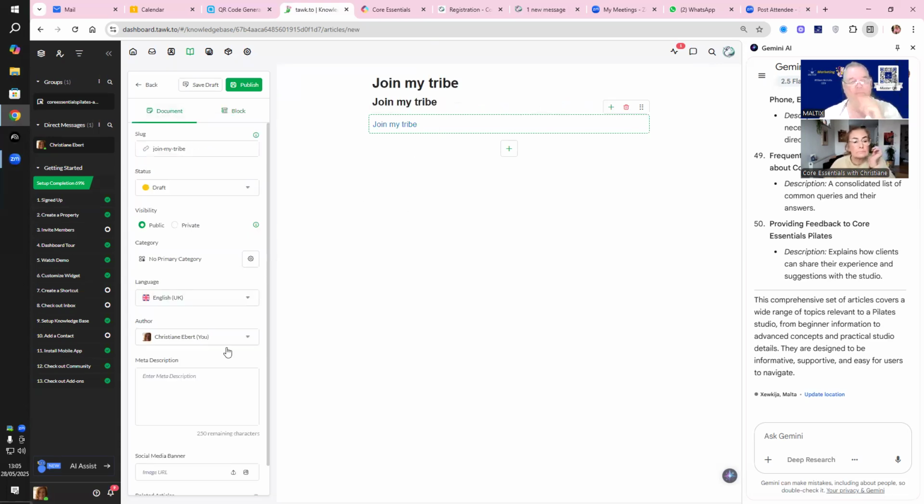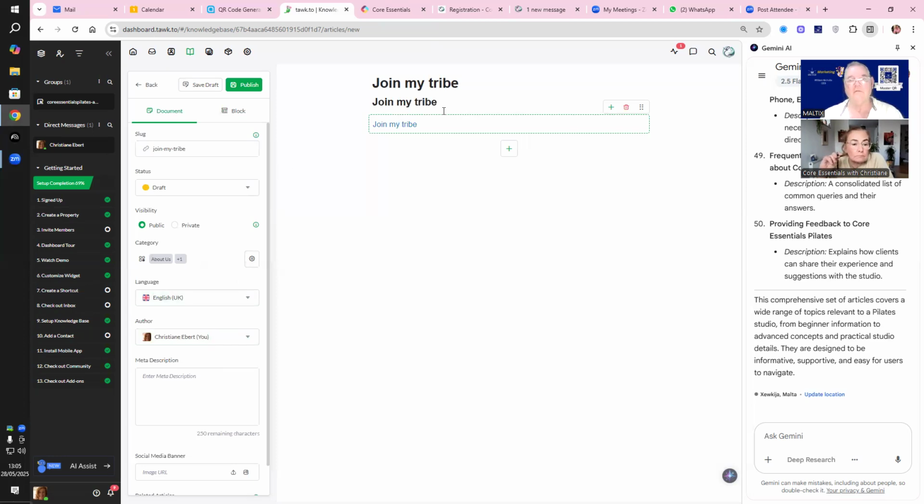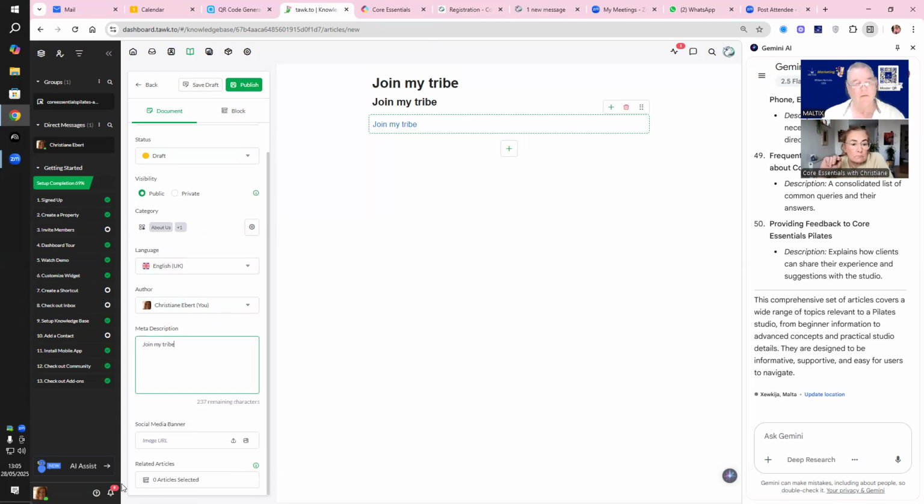And we're going to connect that probably to About Us or even Contact Us or both. Okay. So the other thing we've got to do is connect it here. So this is contact. Hang on, you haven't got a contact page there yet. Okay. Well, when you do, you can connect them here. So you can have 4 or 5 articles connected here together.